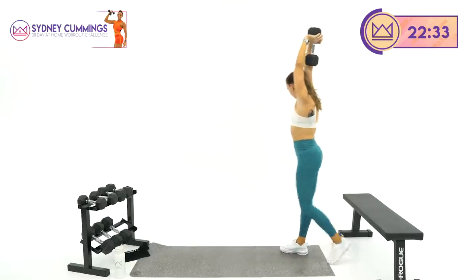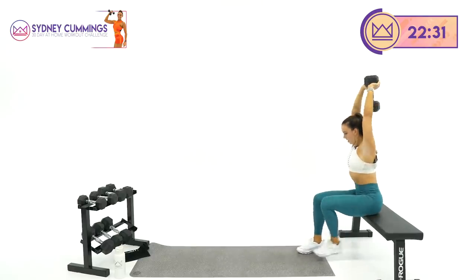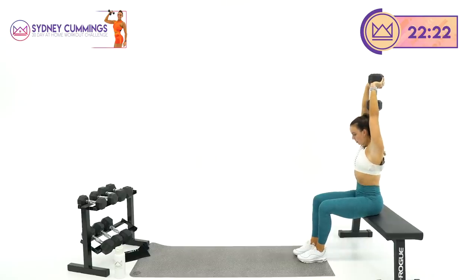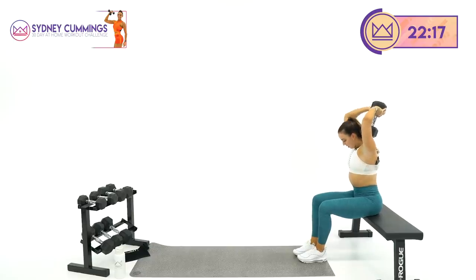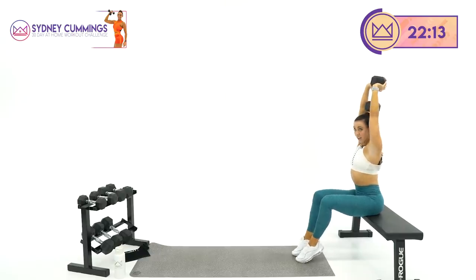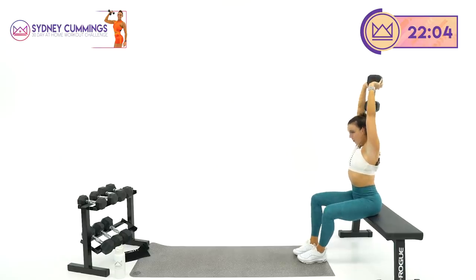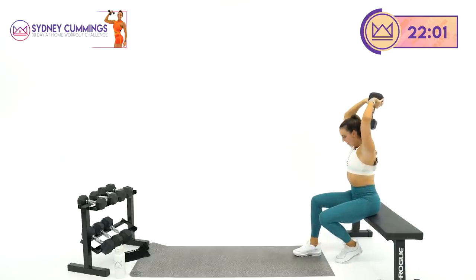Now you can also, if you feel okay about it, come here. Okay. Takes the kind of stabilization aspect out of it. So if you feel your back arching a lot, have a seat. This will really help. Good job. 10. Good. 5, 4, 2, 1. Rest.